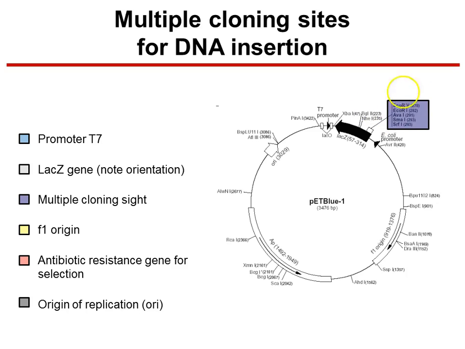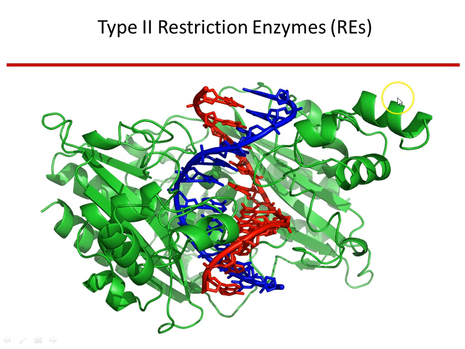What we do is take our circular piece of DNA, cut it so that it becomes linear, using a specific enzyme. The enzymes we use are called type 2 restriction enzymes. A type 2 restriction enzyme recognises a specific section of DNA, and when it does, it cuts it and leaves either a blunt end or a sticky end — an overhang — that we can then use to join our plasmid and DNA together.